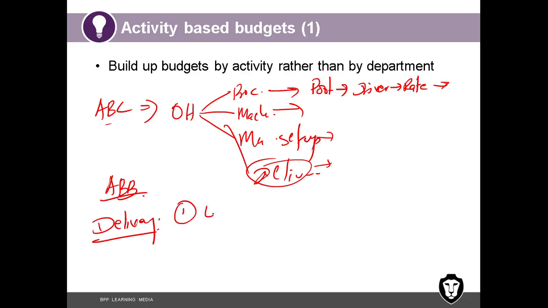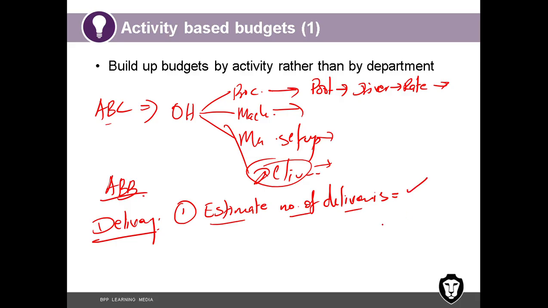First thing, estimate the number of deliveries. How do you estimate the number of deliveries? You would have already estimated how many units you are going to manufacture. You know on average in one delivery run how many units are delivered. Say you are making some bottled juices. You might have already planned next year we have to sell 5 million bottles. And you know one truck carries, let's say, 10,000 bottles. So you can divide and tell, okay, altogether 5 million divided by 10,000, 500 trucks or 500 deliveries have to be done. That is what I mean here.